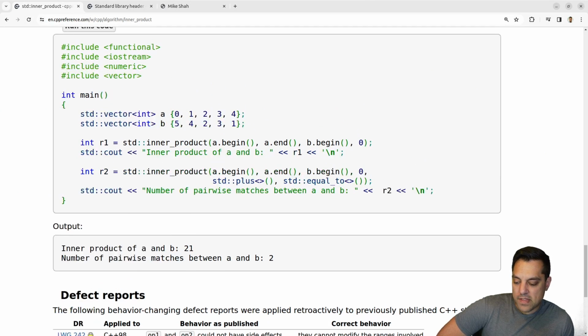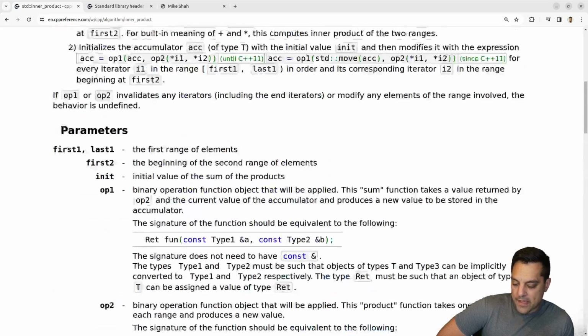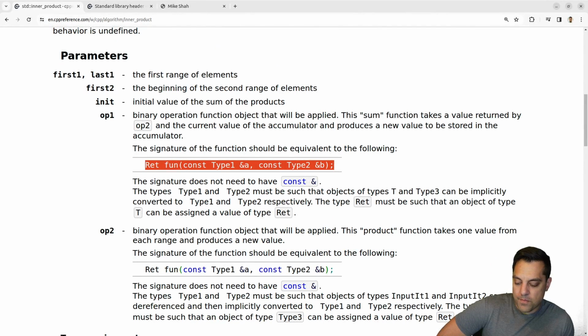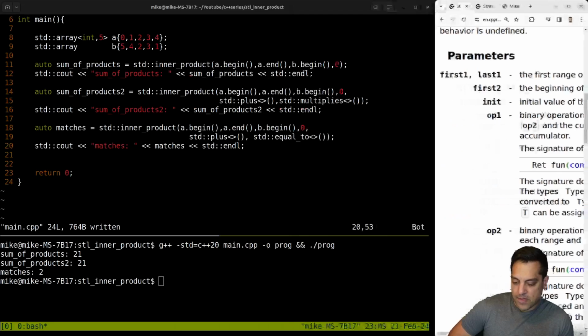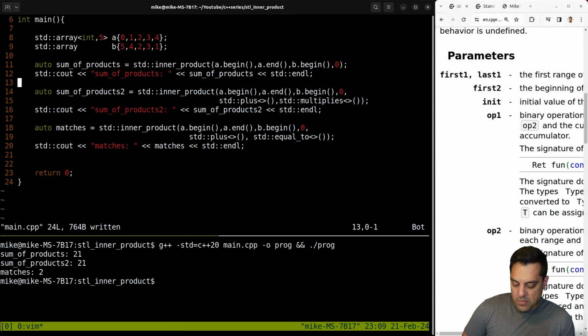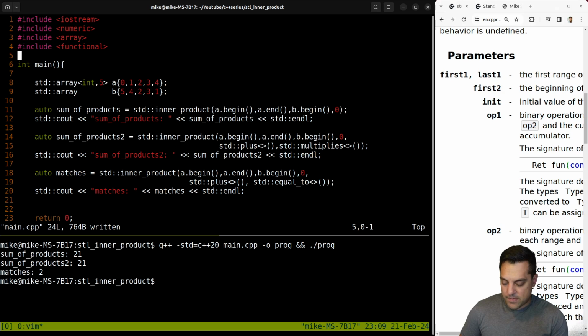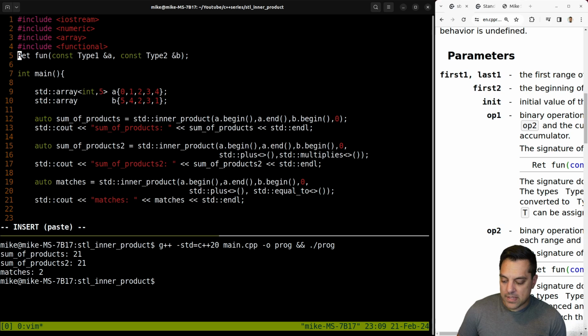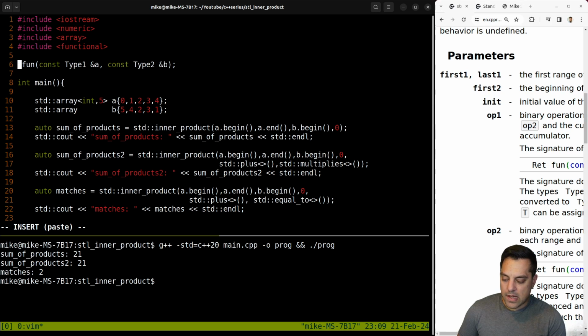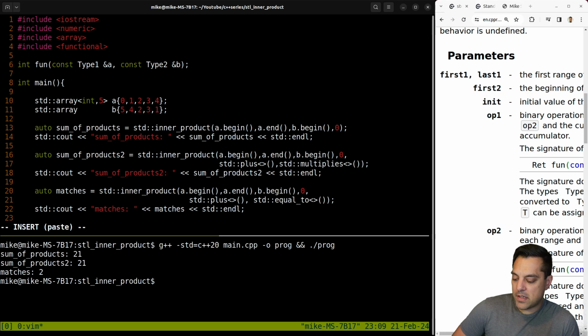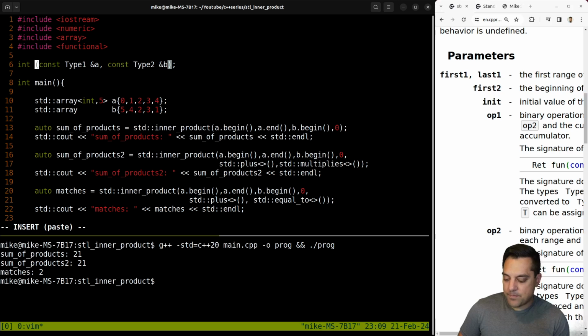Now I want to do one other thing here. They don't have an example here, so let's write our own binary function here. And let's just change the problem a little bit here, okay? So I'm going to just paste in that function signature. Okay, this is going to be my binary function here. The return value could be things like true or false or whatever. Let's say greater. Okay, so I want to search through this collection and find the times that 0 is greater than 5 or 1 is greater than 4, 2, and count those up here.